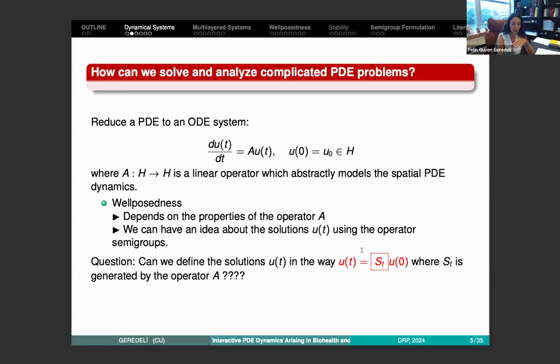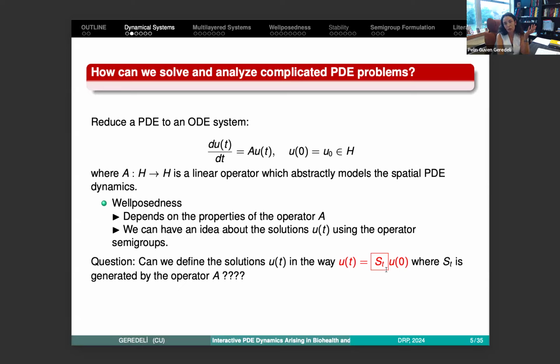In order to do that, my equation has to be linear, because we don't know much about nonlinear operator semigroup theory, although there are some works, but it's complicated. So the first requirement is a linear differential equation system, and then I should be able to write my solution via these operator semigroups. So what do we mean by an operator semigroup, S(t)? Some of you, I'm sure, work on algebra, and is there any connection between a group or semigroup from the algebraic point of view and this operator semigroup? Yes and no.